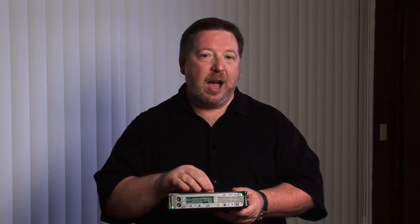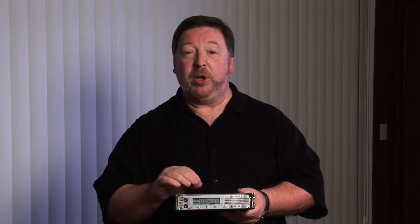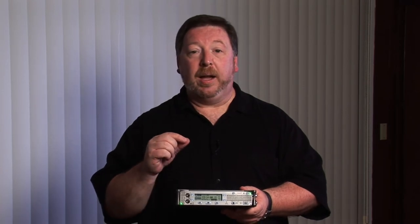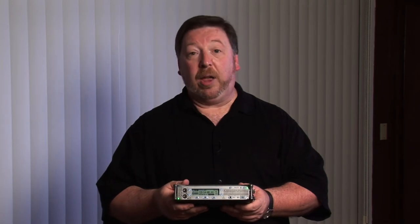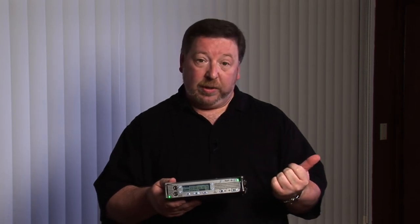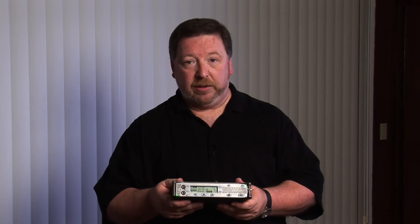What we're seeing is compact flash is still a little too expensive to become a media where you want to send it in to somebody else and then not get it back. So you want to burn to a media that is inexpensive and that you don't need to retrieve. So what we're finding a lot of our mixers doing is they're recording to the compact flash and to the hard drive, plugging it into an external drive, burning a DVD RAM disk, and that's what they're turning in at the end of the day of production.